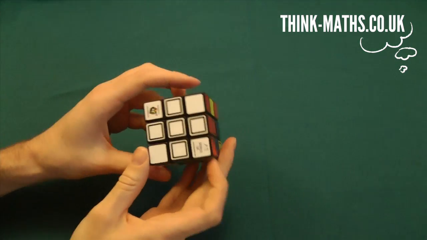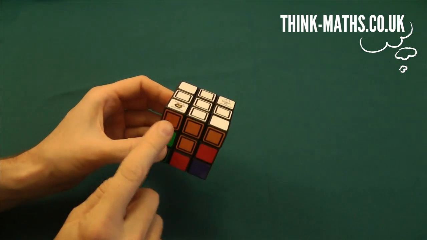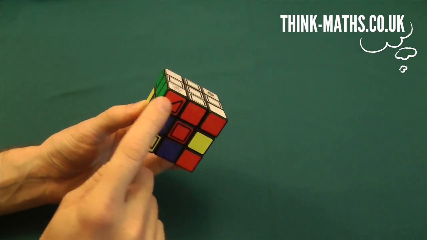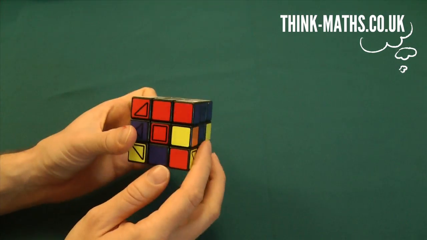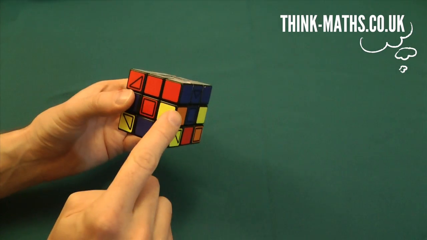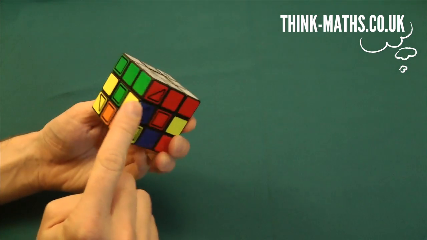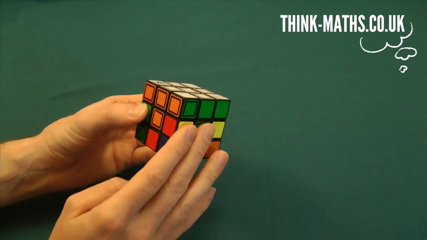So you've now got one face completely solved, and you've done it so that if you look around the edge, you can see that all the other ones line up perfectly, so you get all the same color on their correct face. The next step now, as we work down the Rubik's Cube, is to get these four edges in the correct place. And once we've done those, you'll have the whole second layer completed, and then we can move on to the last one.